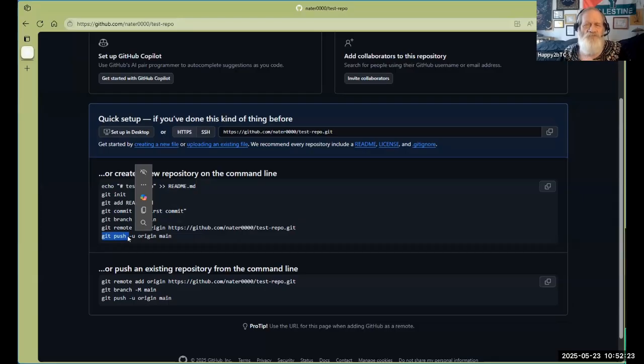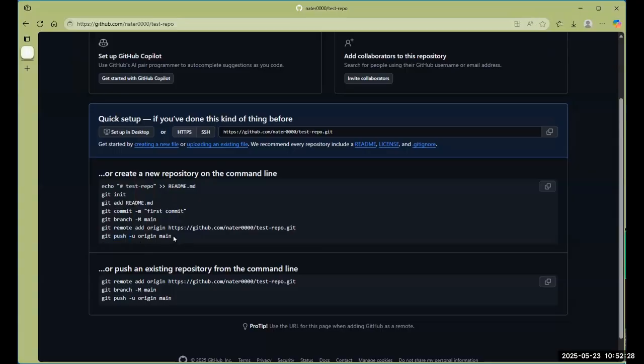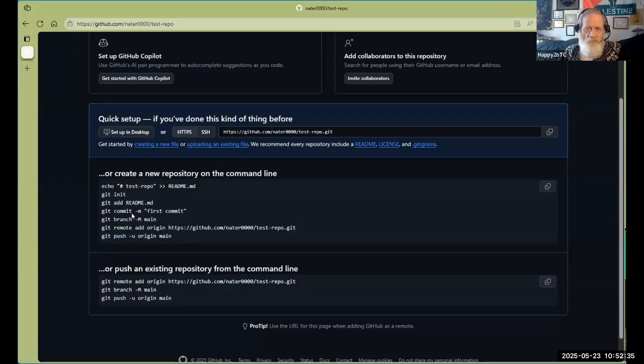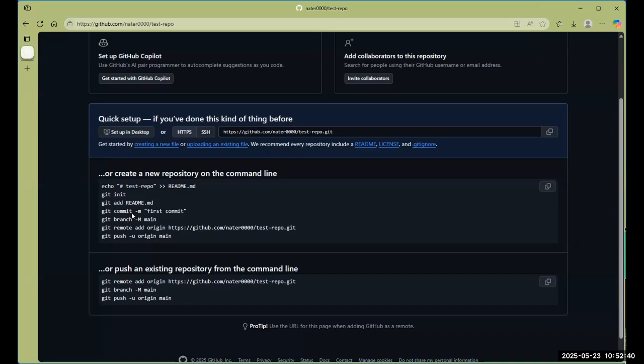So will it be the last thing that you did, or will it be a combination of all the things you did? It will be everything you did since the last push. So everything that you did previous to the last push will be accumulated down. And then when you do the push, all of those things go in at once, like one transaction. So all of the intermediate things are almost irrelevant. Like you could throw them away at any time and it won't affect the bigger picture. It won't affect the repository. So that push is a signal to the repository to actually go ahead and do whatever it is you're trying to do. Everything else was just set up to that point.